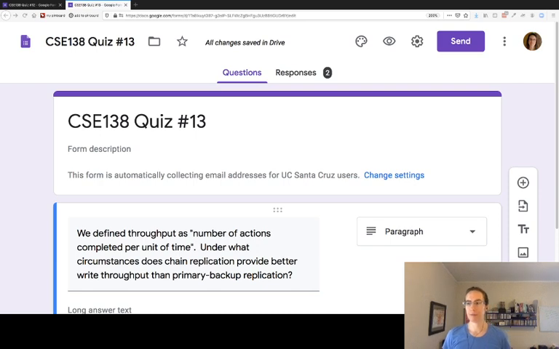Okay, so while people are answering that, let me try to answer this question about replication for the midterm. On the midterm, you won't have to know anything about what we talked about today, like what if the head node fails, what if the tail node fails, what if the middle node fails, what if the coordinator fails, that sort of stuff. Instead, there will be questions that are actually about what is primary backup, what is chain replication, just at a high level. So if you're caught up in terms of last lecture, then you should be in good shape.